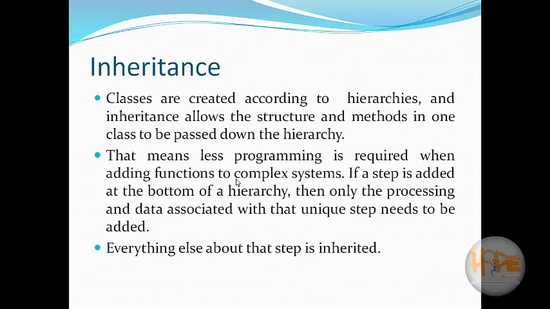Now let's see inheritance. Classes are created according to hierarchies, and inheritance allows the structure and methods in one class to be passed down the hierarchy. That means less programming is required when adding functions to a complex system. If a step is added at the bottom of the hierarchy, then only the processing and data associated with that unique step need to be added. So everything else about that step is inherited. So this is about inheritance.